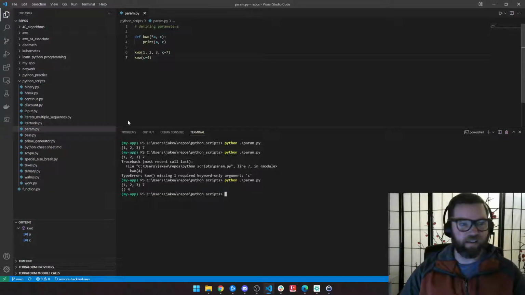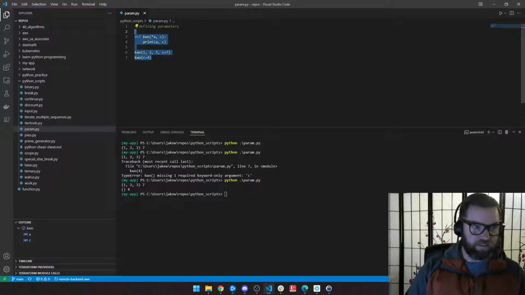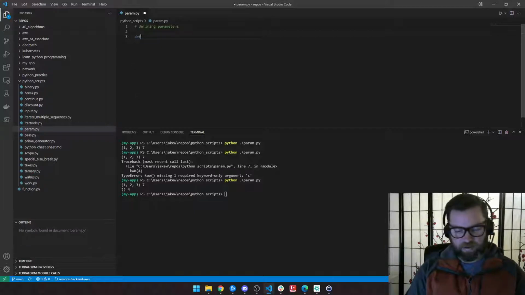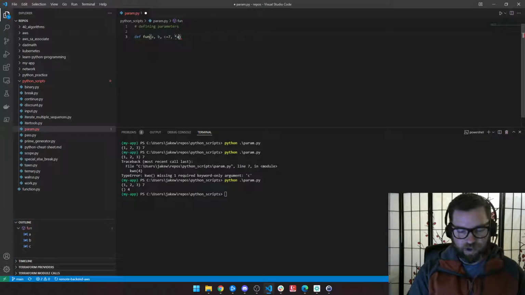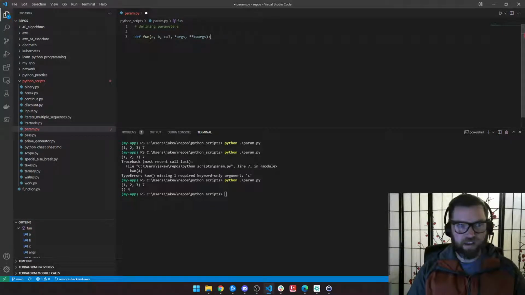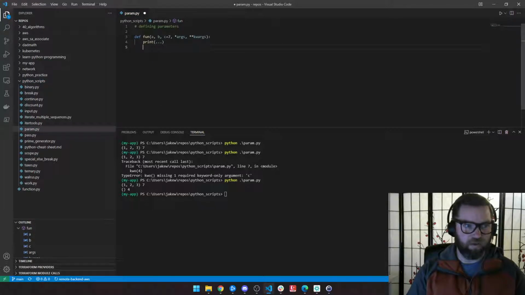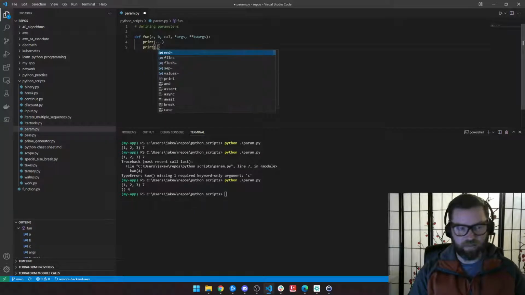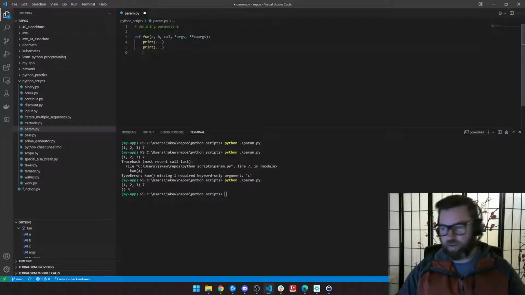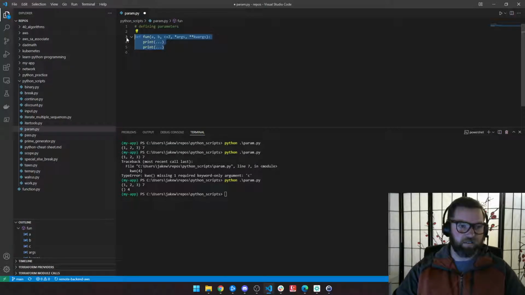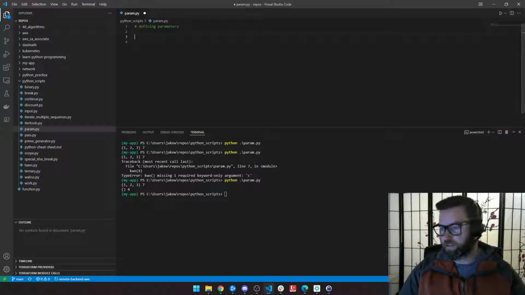So let's look at combining the input parameters. Let's delete this and say we're going to define a function that has A, B, C equals 7, star args, and star keyword args. You can combine all of these, and then you can print them in however way you want. You can print out this one, and then I'm going to do this. You can do whatever you want. But yeah, you can totally mix and match. That's a thing that you can do.